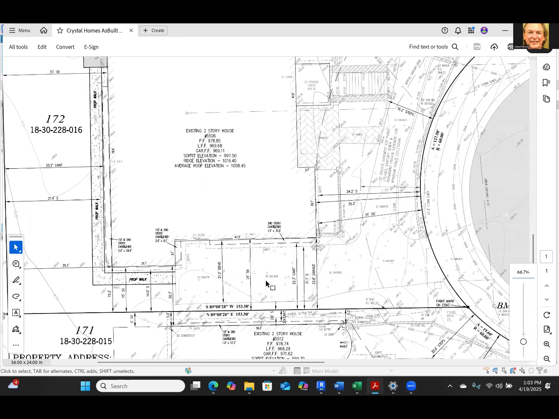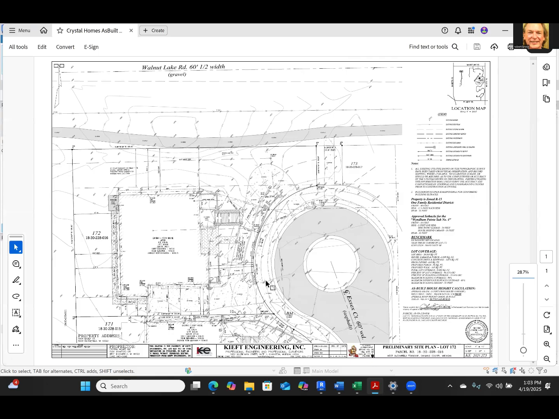So what this tutorial is about is simply creating a property line and understanding that there has to be a setback. Now, in Brooklyn, there really isn't a setback.